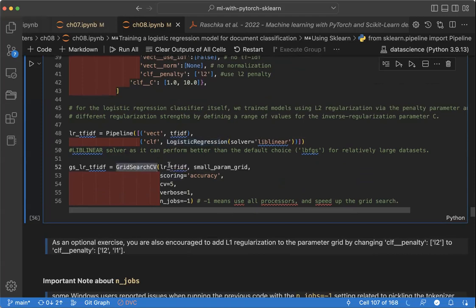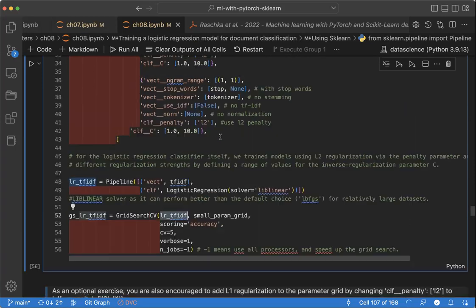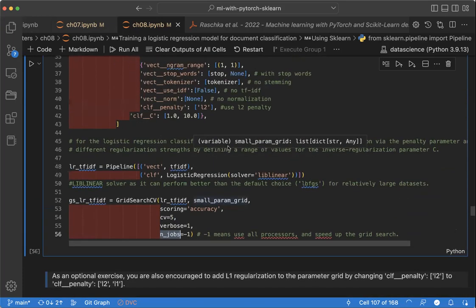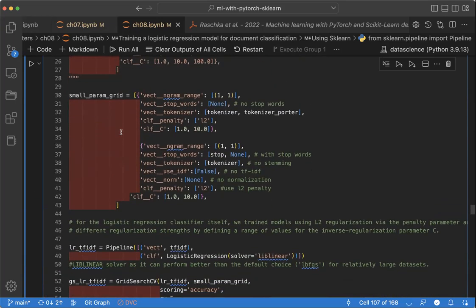In grid search CV, you need to put your algorithm, that is the pipeline, which is this one. But what are the hyperparameters that are going to be used? This is what we have. So in grid search CV, you specify the first argument, then the hyperparameters. Here we say we are scoring using accuracy, and cross validation 5, n_jobs -1, meaning use the available cores on the computer. That is the only code here that will train your machine learning algorithm for sentiment analysis.